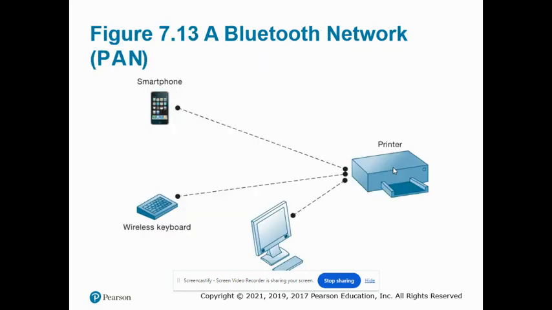Bluetooth enables a variety of devices, including cell phones, smartphones, wireless keyboards and mice, PCs, and printers, to interact wirelessly with each other within a small 30-foot, 10-meter area. In addition to the links shown, Bluetooth can be used to network similar devices to send data from one PC to another, for example.